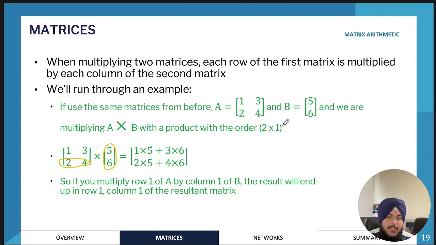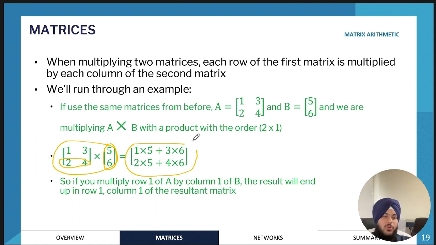And VCAA will usually expect you to do it on your calculator, except for a few times when they actually ask you. The thing is, VCAA can't really verify if you've done it on your CAS or by hand. So there's no actual point in putting in a question which asks you to do it by hand. Most of the questions in the exam are 1 mark or 2 marks, and they're usually just asking you, if they give you these two matrices, to work out what this matrix is. So just write the actual final answer using a calculator.